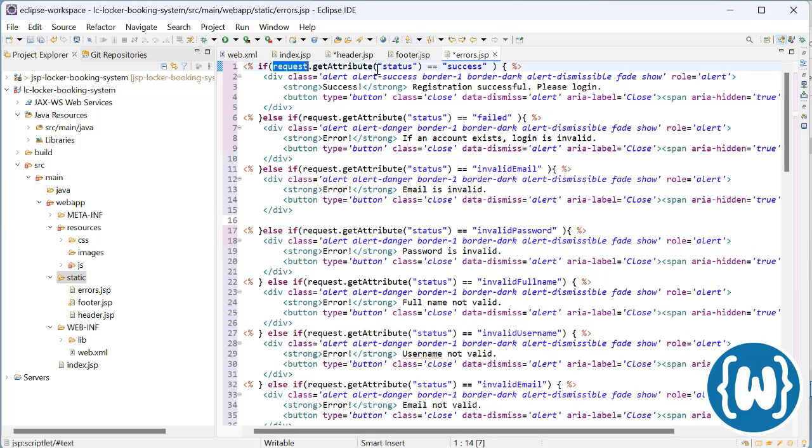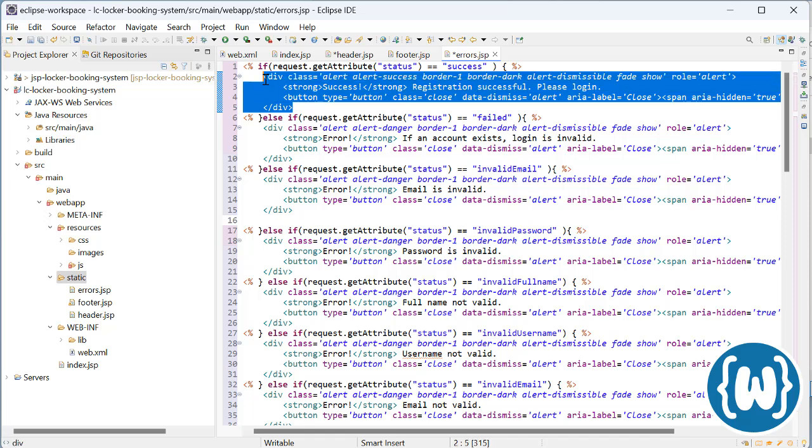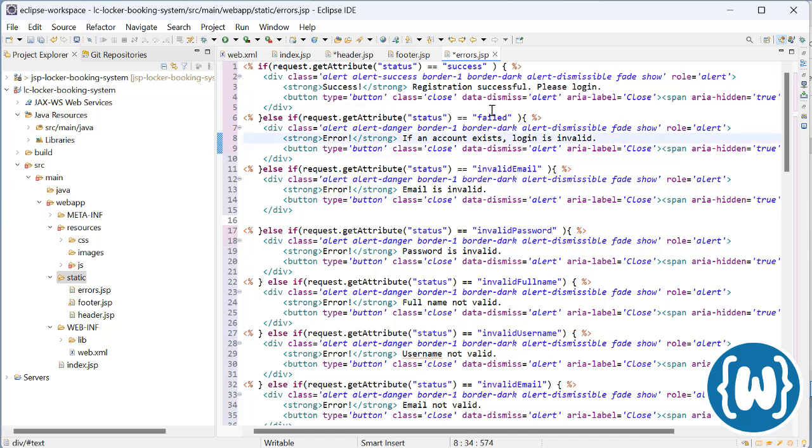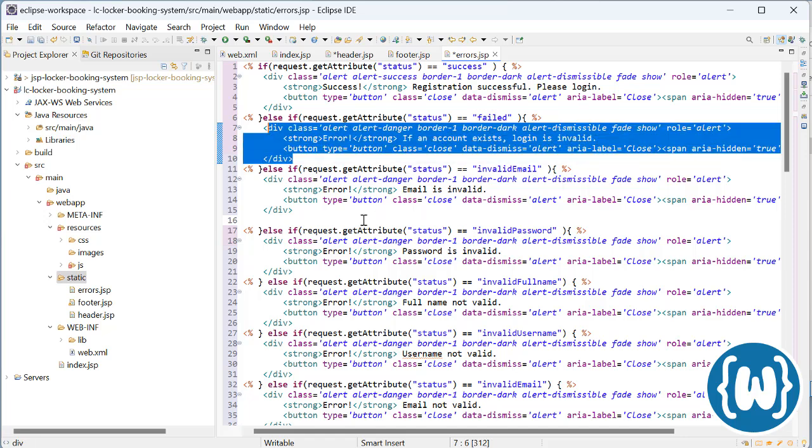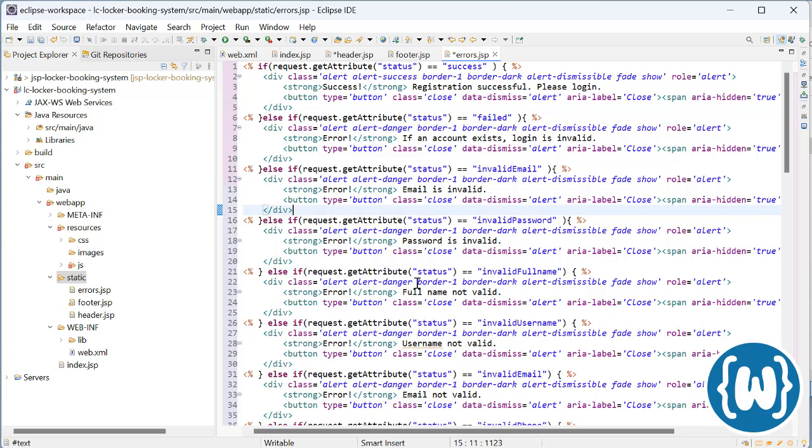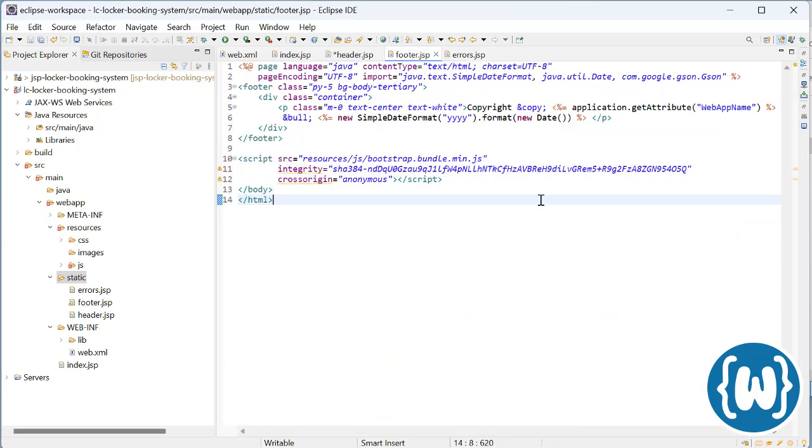If request get attribute status is equal to success, if our operation is successful, we are going to display the success alert. If the status is failed, we are going to display the error alert. And then for all other errors that we might have in our applications, these alerts are going to display as necessary. So we'll come back to that shortly. Let's just save that.